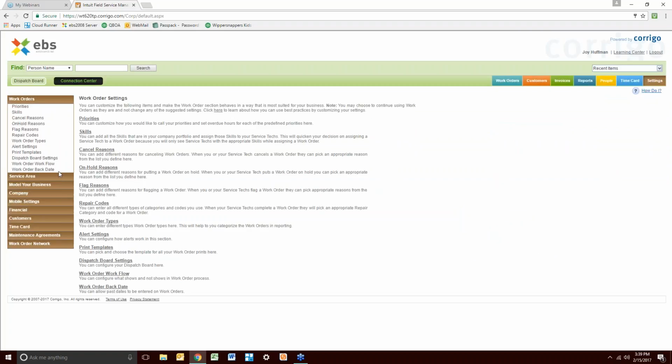So in the settings tab, since we're kind of heading in that direction, this is where you come in and customize everything. The thing about field service management is it's amazing because it's highly customizable. But what that means is if you don't know how to do that, then you can put yourself in a position where you're not really capturing the information that you need to capture. So spending some time working with one of the pro advisors on this helps, because then you can go ahead and lay it out the way that you want it to be laid out.